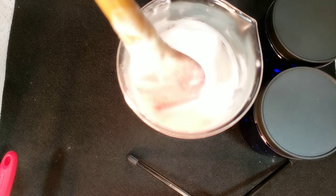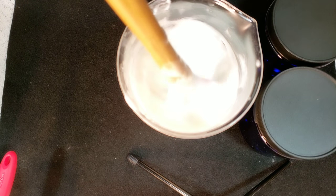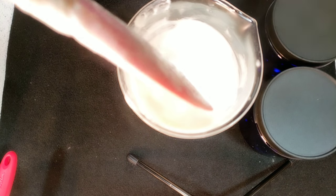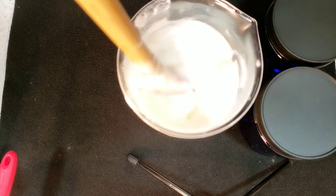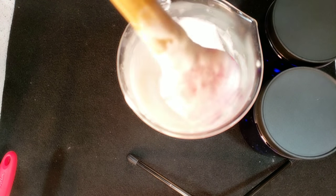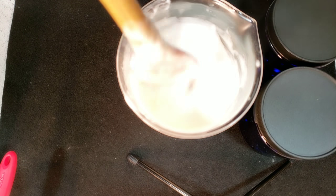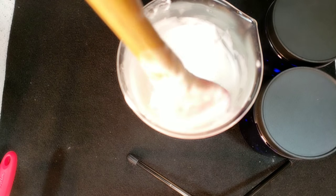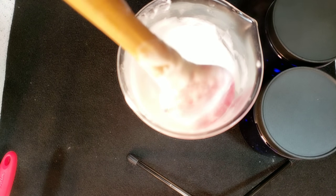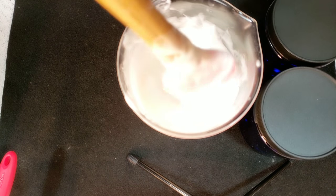I just want to come back here and show you guys what it looks like right now. As you can see, the cream is forming already. It is getting thicker. And like I said, it's the emulsifying wax doing its job, bringing the oil and the water together. So now this process can take up to 30 minutes for it to fully form.